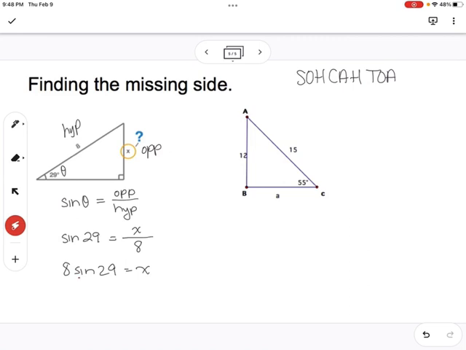So that takes care of this piece. And then we just need to do this part here, which means we multiply by 8. Okay, so again, I put 29 sine times 8. Okay, so you can try it in your calculator. I get an answer of 3.88 as the length of my opposite side. So again, try that out on your own calculator. You might have to input it differently than I do. If you have troubles with it, please let me know.